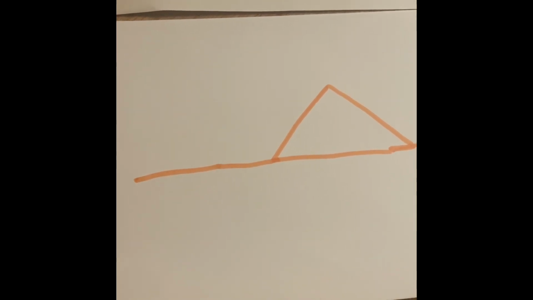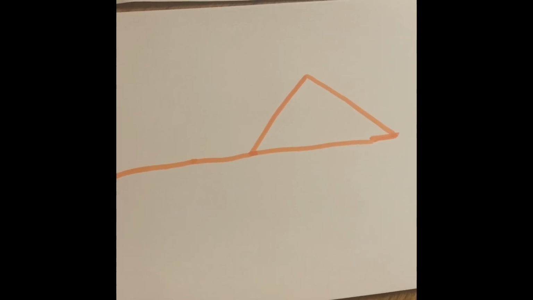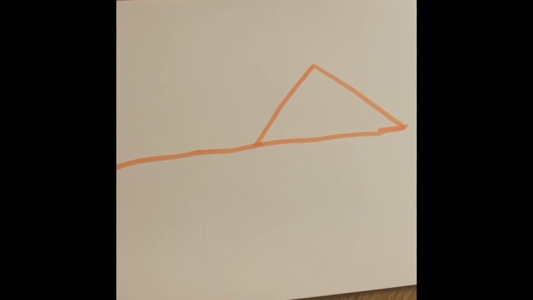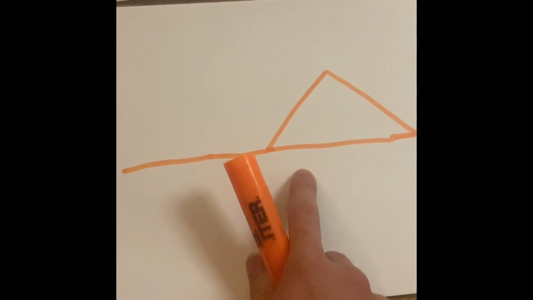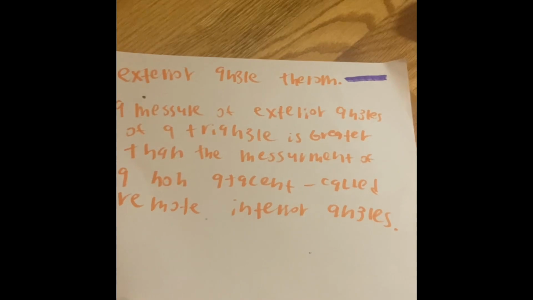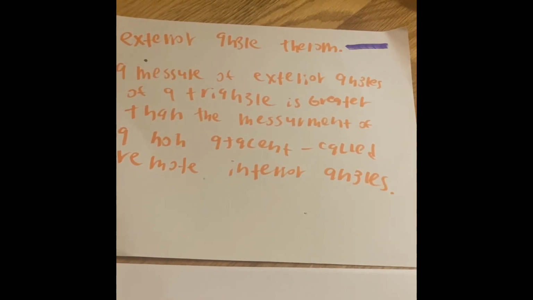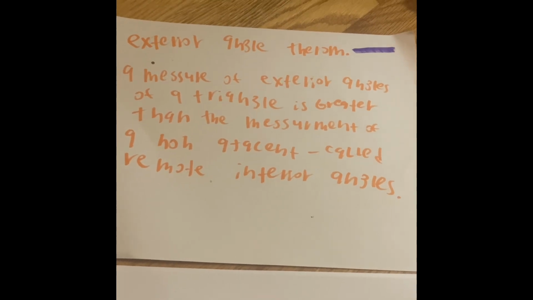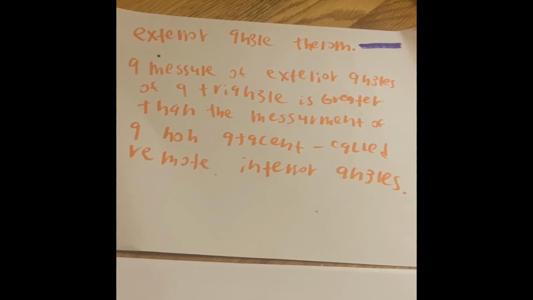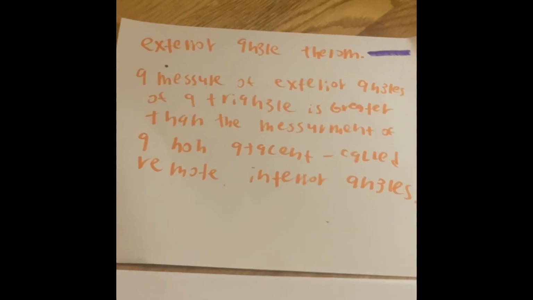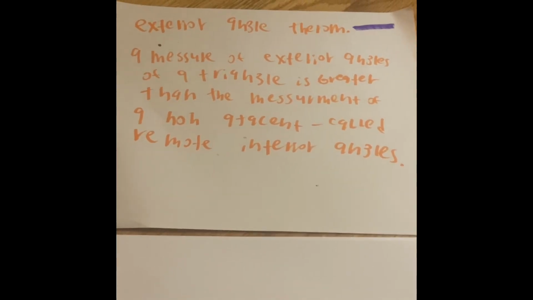But hang on. If you're asking why this has to do with the exterior angle inequality theorem, well, it talks about the different angles of this figure shown right here. Because here's the definition: the measure of an exterior angle of a triangle is greater than the measure of a non-adjacent angle, called remote interior angles. That's a lot of information.